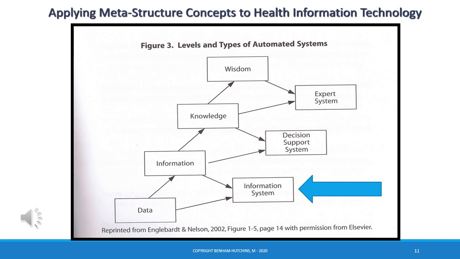Some of these are in electronic health records already in a very minor way. There are some places where that's much more complex. So there might be a scale embedded in the electronic health record that collects the data on a patient's risk of falling. That system will then collect it together and give you a fall score. That fall score will give you information to help you apply the knowledge you know about what that means for that patient. Do you need to take extra precautions with that patient?